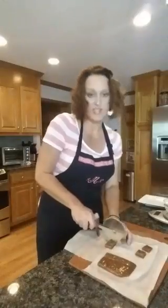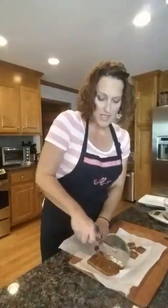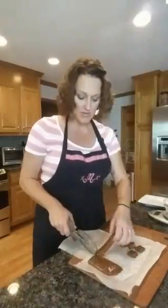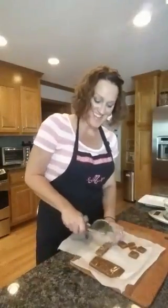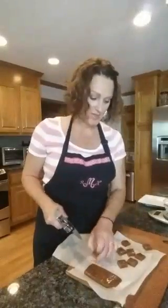Hello, welcome to the So Sweet Kitchen! It's a beautiful Tuesday and I'm in the kitchen cutting up some homemade caramel that I made on Sunday. I'm wrapping up the last of them. I thought it would be fun to show you guys how to wrap these up very beautifully. My name is Sarah and these are apple cider caramels.